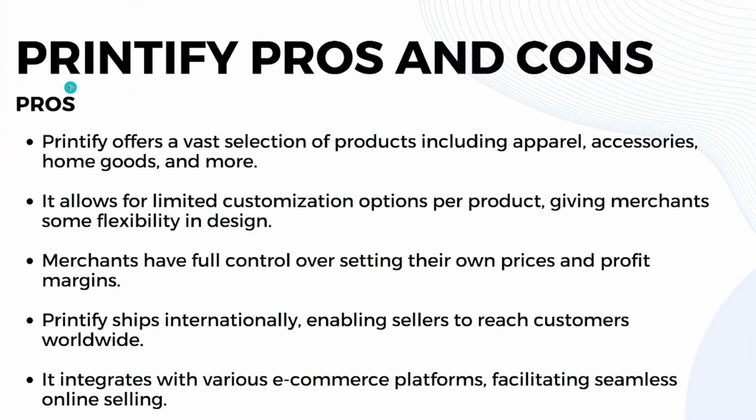So Printify offers a vast selection of products including apparel and accessories, home goods, and more. It allows for limited customization options per product, giving merchants some flexibility in designs. The merchants have full control over setting their own prices and profit margins. Printify ships internationally, enabling sellers to reach customers worldwide. And lastly, it integrates with various e-commerce platforms, facilitating seamless online selling. So that's it for the pros.